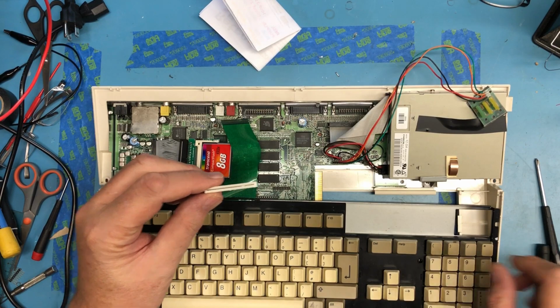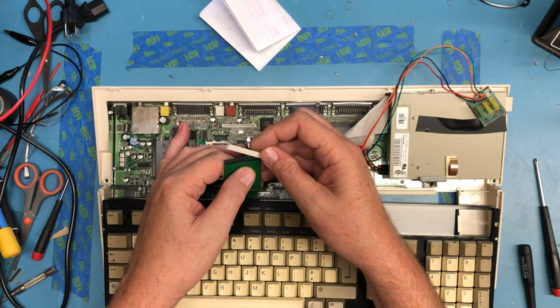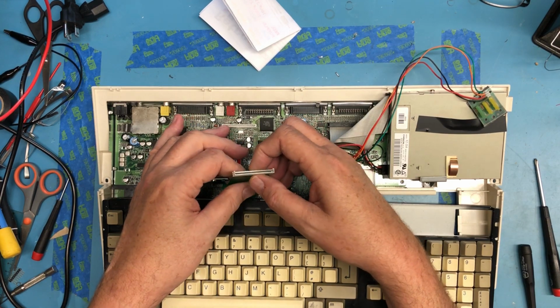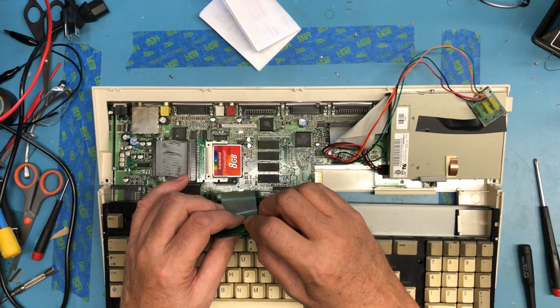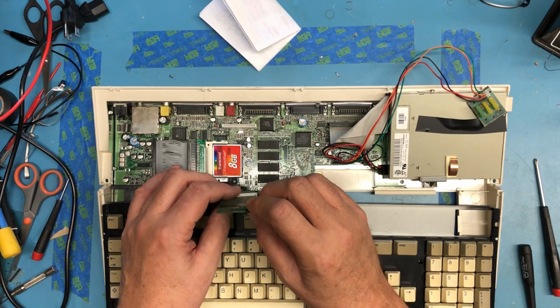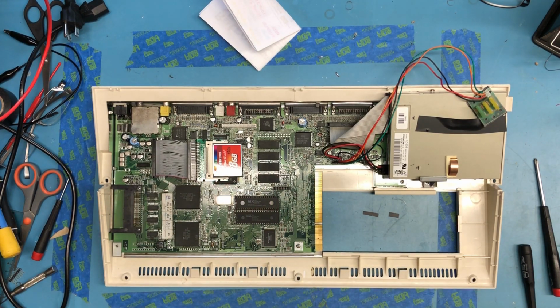And I've seen these on eBay, and I may just buy a replacement, although it said this was a 3D printed part, and I don't think that'd work well. I've also seen complete replacement connectors. Until I get a view of that connector from the other side of the board, I'm really not going to do anything with it. So let me set the keyboard aside, hopefully someplace where it won't fall.